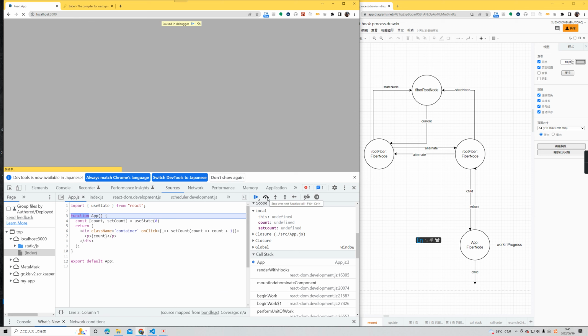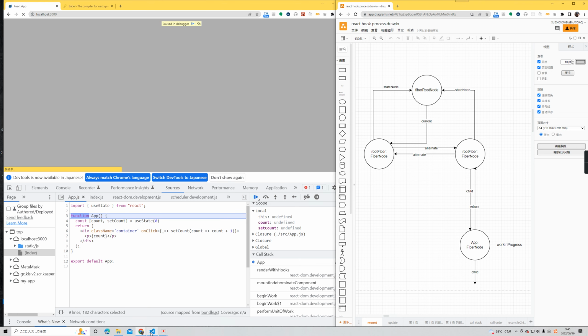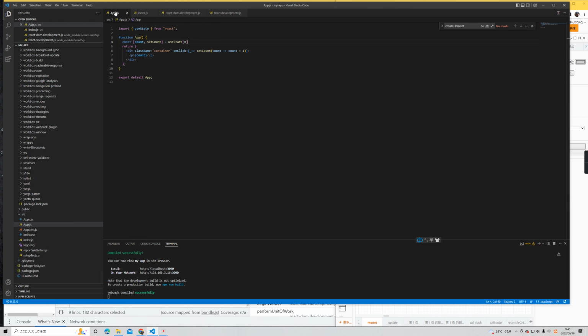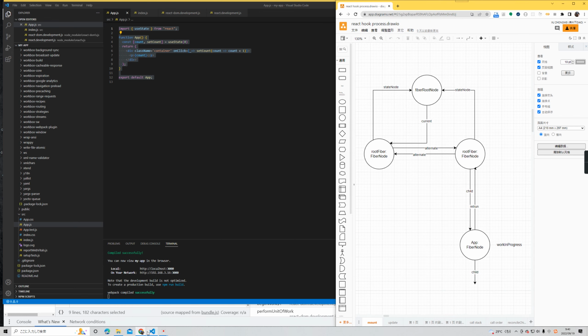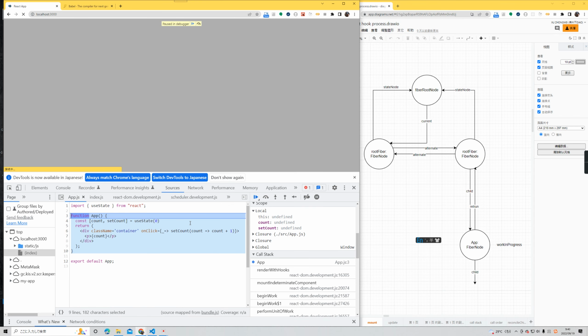Okay, here we come to the app function, which we defined in our sample code. It's the same, right? When we just have a look at the VS Code, it's the same. Yes, React knows what we are writing, and it will run these functions.